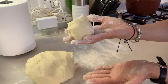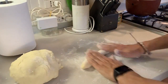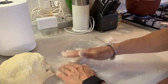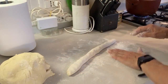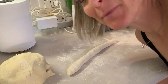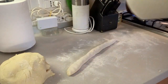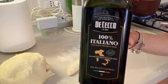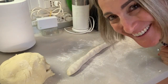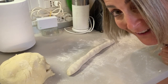I'll put some flour down on the surface and do a little test. You take a little piece — it's kind of like play-doh, perfect for kids — and roll it like this. I think this isn't too skinny. The water's boiling now, so I'll add coarse sea salt and a little bit of olive oil so the gnocchi don't stick together. I'm going to continue and then throw them in the water and see how they turn out.